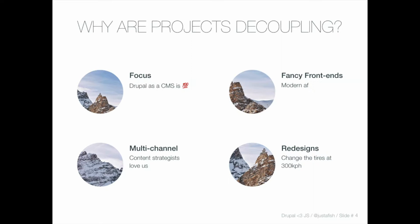And if we're doing decoupled, we can also do redesigns a little bit easier. So you've got your front end, it's very separated from your back end. It probably means you've done your content model slightly differently, and your whole site architecture, than what you would do if you were doing one big monolith Drupal install. And because you've tried to keep those separated, it's way easier to build a new front end on top of it. You're probably already building, well, maybe you're building multiple front ends already, and so when you're redesigning your website, it just feels like you're building another one of these things.